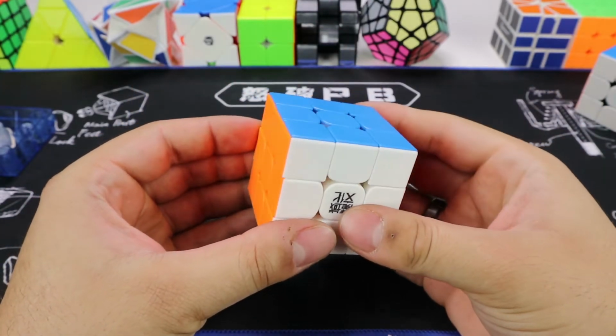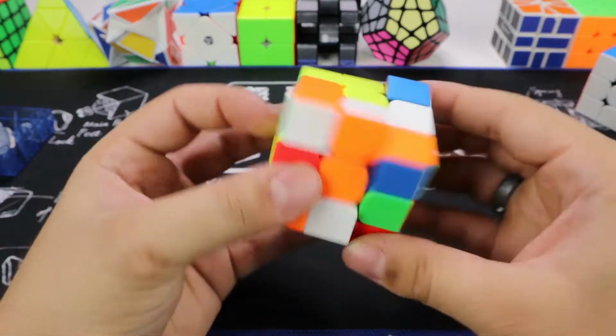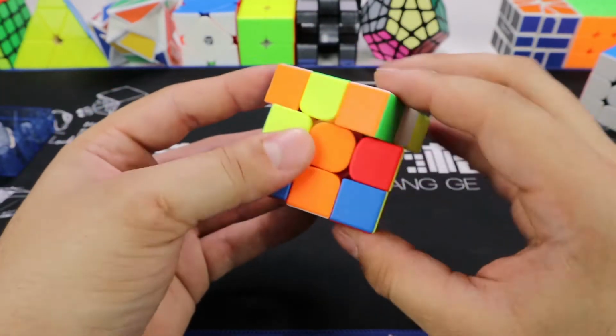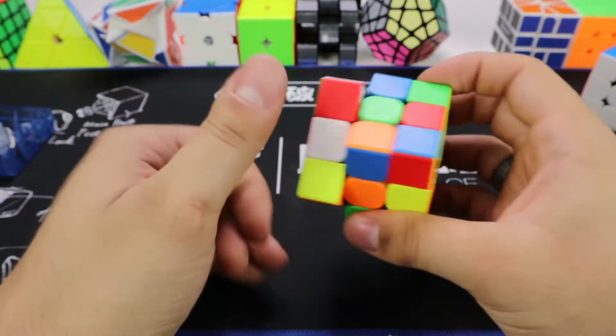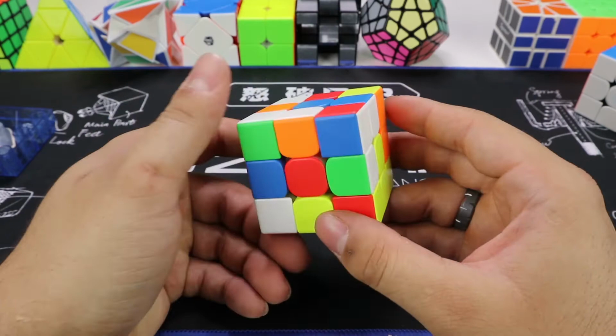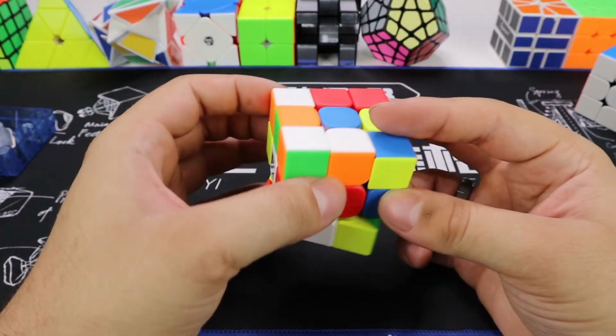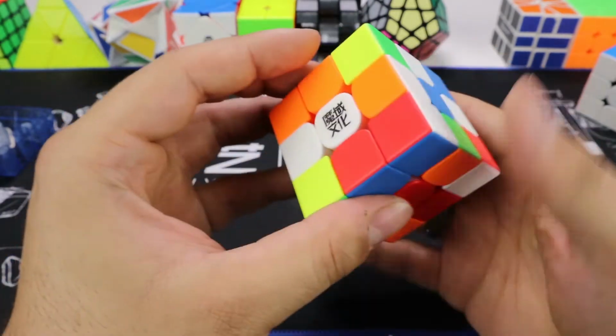Now notice how I do the flick and it almost makes a U4. It's kind of a testament to how fast this cube is. It's so fast. So let's give it a solve. Now I normally solve for green, so that's what I'm going to go for first.